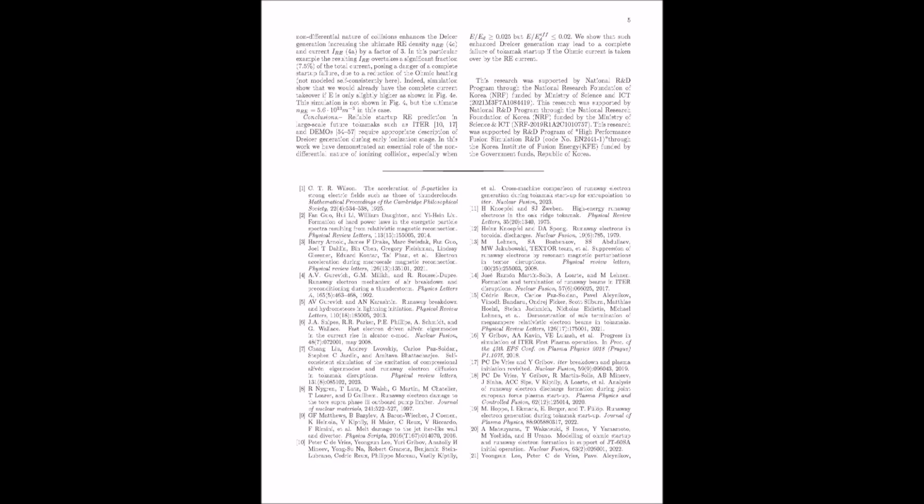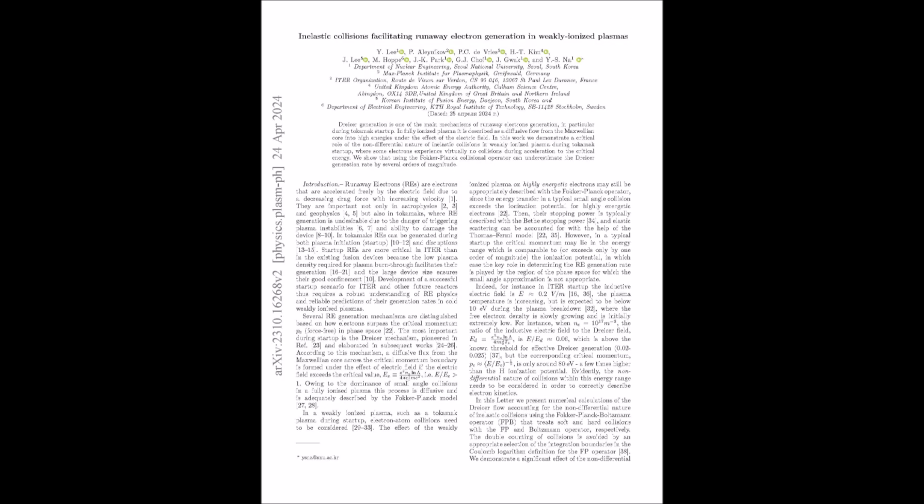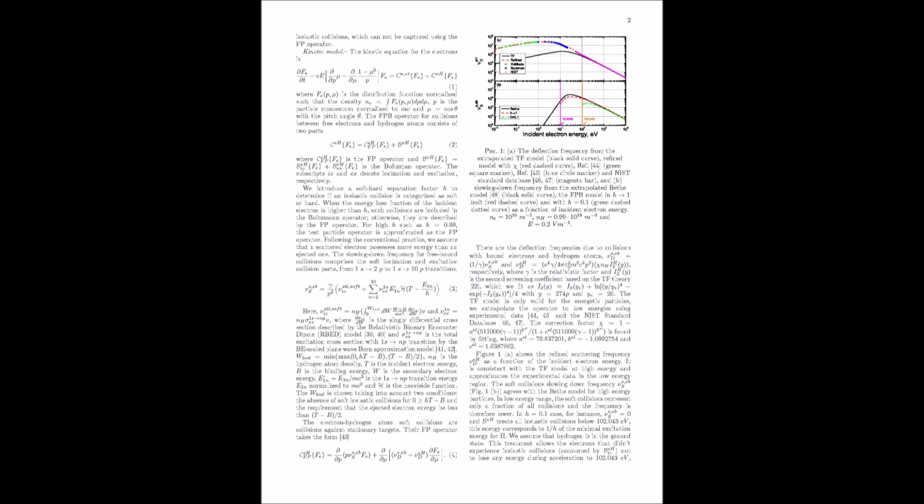It's like sorting your laundry into different piles. You don't want to wash your delicates with your heavy-duty clothes. Keeps everything nice and organized. Yeah. Exactly, and that's really important for the accuracy of the FPB model. It's able to account for both the soft and hard collisions without any double counting, which gives us a much more realistic picture of what's happening in the plasma, especially in those early stages when those hard collisions are so important. This has been a really deep dive into the math, and it's fascinating stuff.